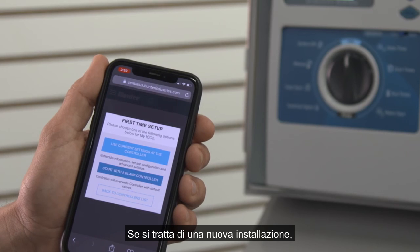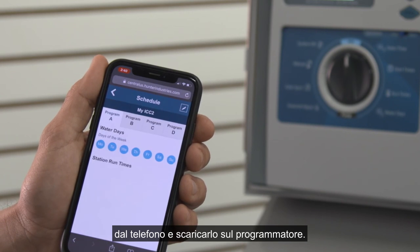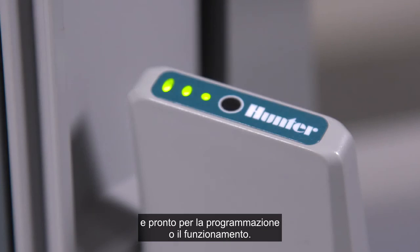If it is a brand new installation, click Start with a blank controller. Then you can program the whole irrigation schedule from your phone and download it to the controller. The controller is now set up, updated, and ready to program or operate.